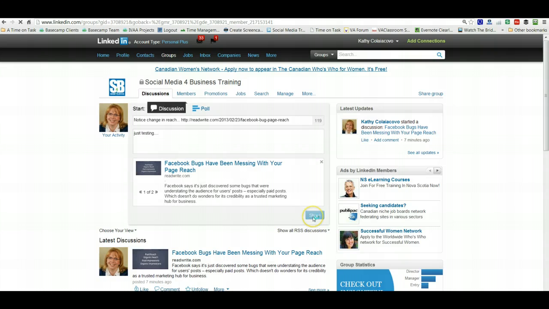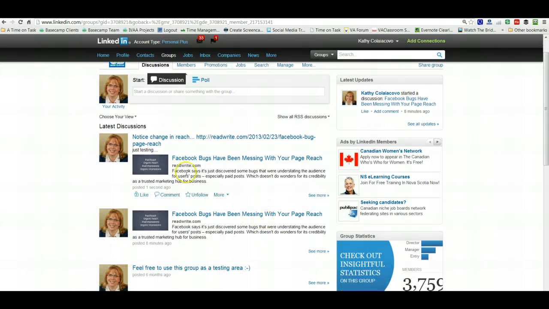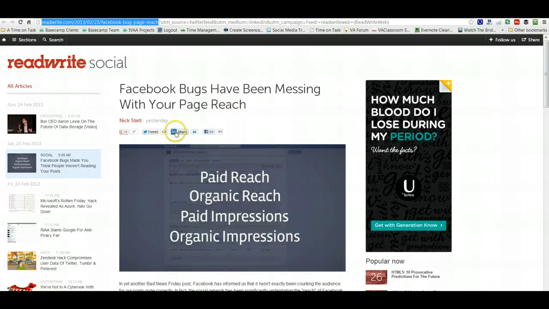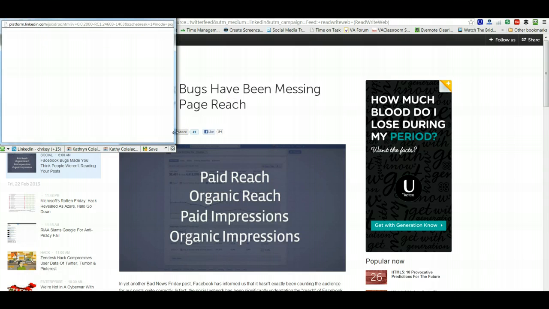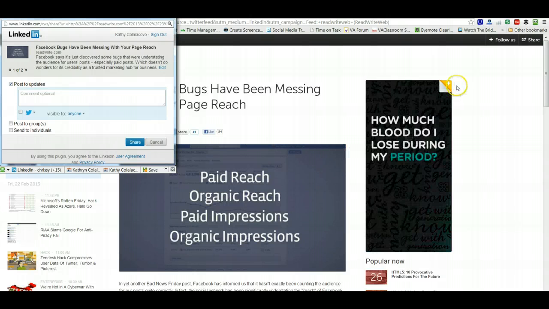So what happens with this, it shows up very differently in the discussion tab. Now people see why I said this. They still see the link. They still see the information. Yes, this one looks a little cleaner, but people understand now why I might have shared that in the first place. So you're providing a little bit more value by paying attention to how you're sharing things when you click these LinkedIn share buttons on different websites and blogs and articles that you might be reading online.